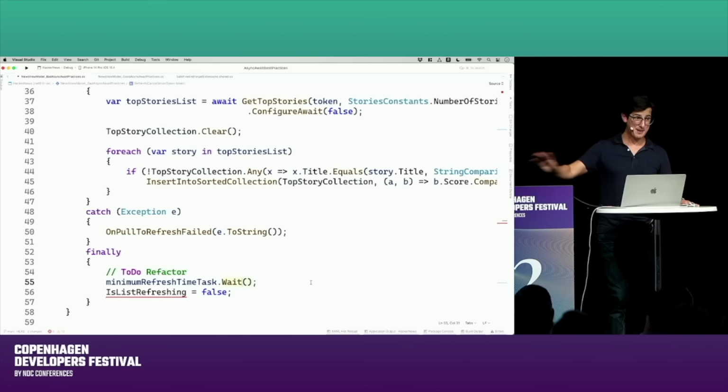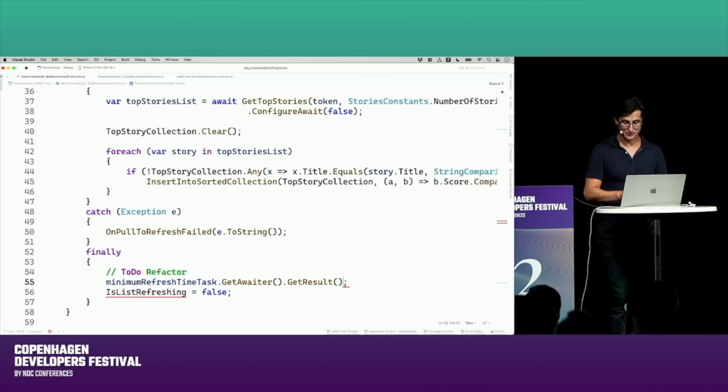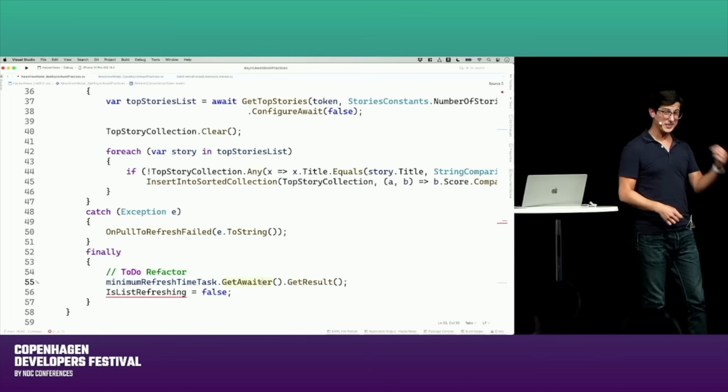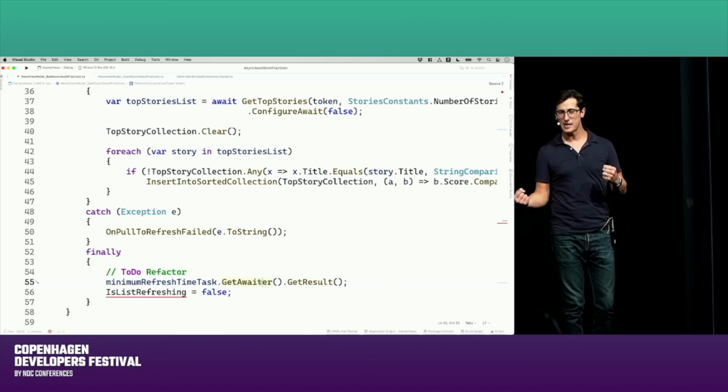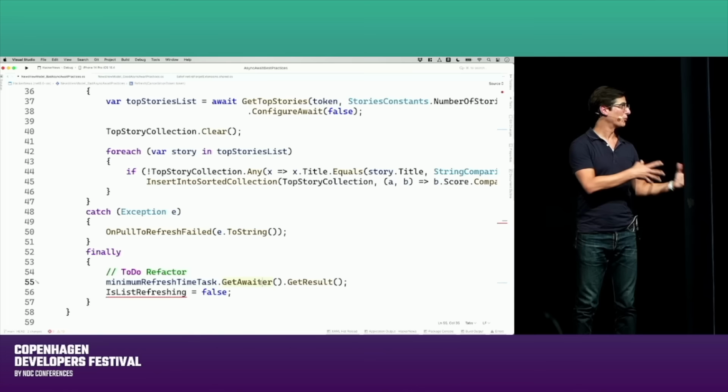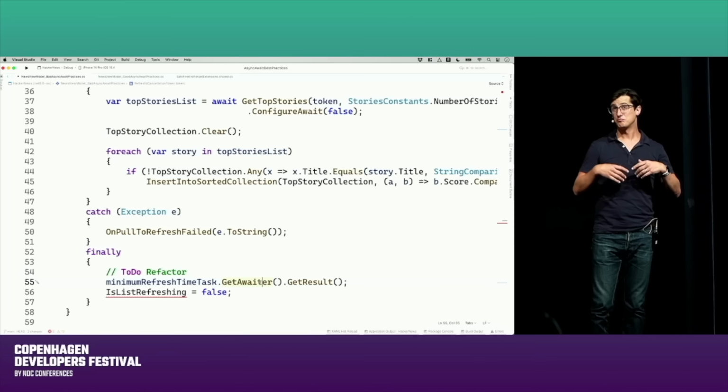But if we're in this scenario, what we actually want to call is GetAwaiter().GetResult(). Now, this is still not great. GetAwaiter().GetResult() does literally the same thing. It's still going to hijack that calling thread. It's going to say, nope, thread 1, you stay right here. We'll spin up another thread to execute this in the background. So we're still locking the calling thread. We're still using two threads when we only should be using one. But we get better exception handling, if that's the right word for this.